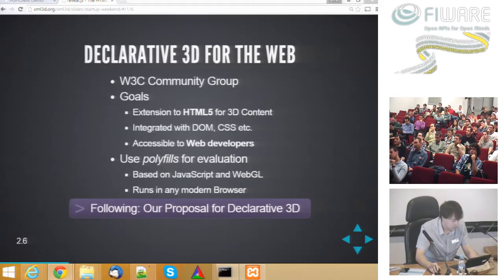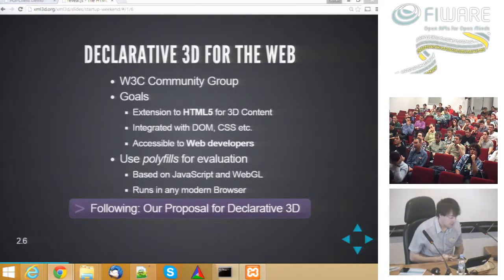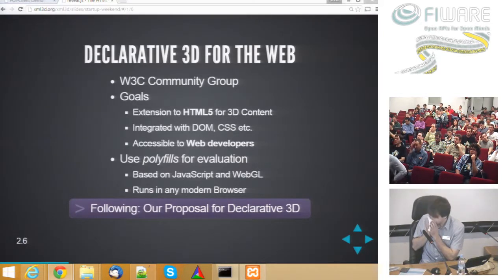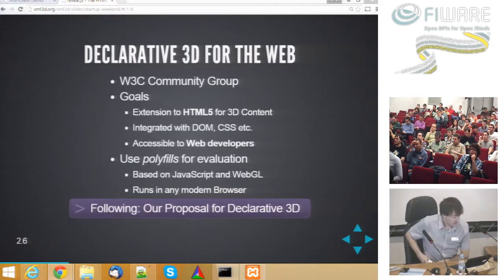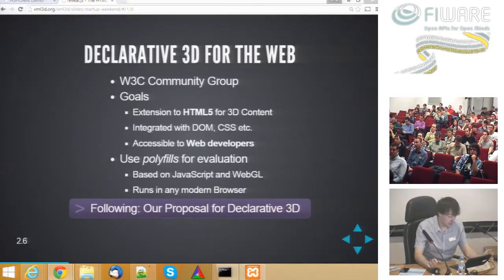This is just a JavaScript library that can be hooked into any web page, and it will implement the declarative 3D standard based on JavaScript and WebGL. Thereby, no specialized browser or plugins are required. Today, it runs out of the box in many modern web browsers.